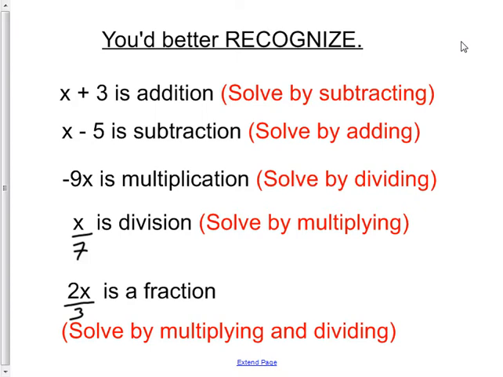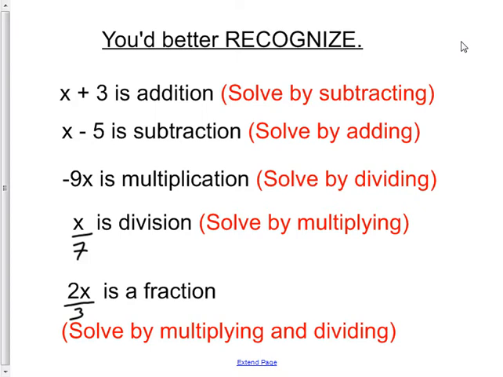So if you've got addition, like an x plus 3, then you need to solve that by subtracting. Okay? Now, the way that people get these things confused is that if I have an x and an x on the same side, then that's not something that I need to solve from. That's something that I need to just combine. And so x is by itself, 3 is by itself. I can't combine those because one is a variable and one is not. Okay, so you need to recognize also that the x and the 3 are unlike terms. I can't add them together, and so the only way to get the x by itself is to start solving.